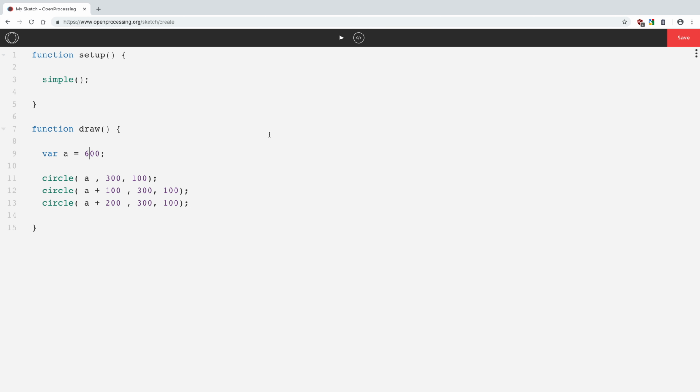So I hope that's helped explain what variables are with a simple enough example, and at the same time I hope this example's shown you what the point of these variables is. We've seen that it's allowed us to draw 3 circles that are related to each other through that variable.